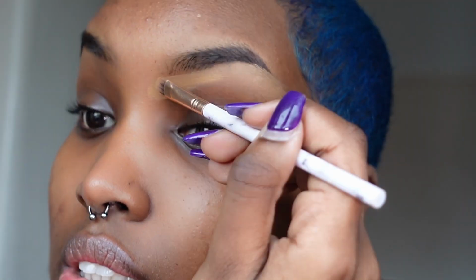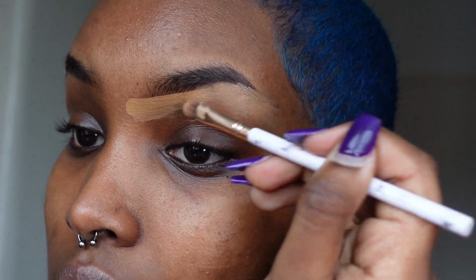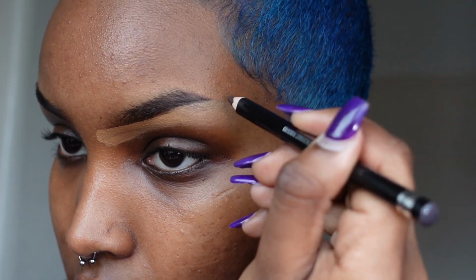I usually take the most time with my eyebrows. I'm not gonna lie, sometimes it takes me up to 20 minutes to do my brows. If you think about it, your eyebrows are like the frame of your face, so you want them to be on point. And if you mess up, that's fine. Just go back in and fix it up.